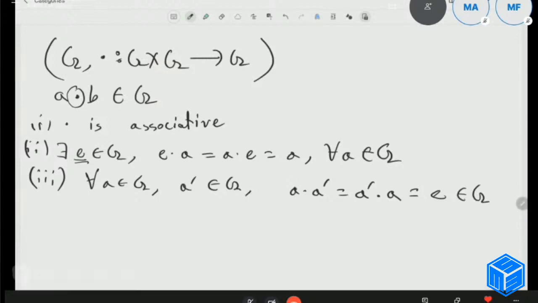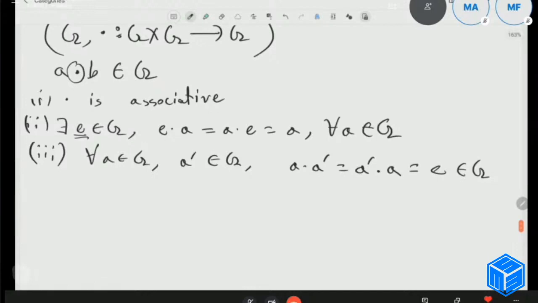Okay. Now, can we express this idea in the language of category? Well, let's think of this single object category where the only object is the set G. And the maps are, you have a map going from G into G itself. We're going to call this M sub A, and what it does is M sub A of B, for some B in G, multiplies B by A on the left.